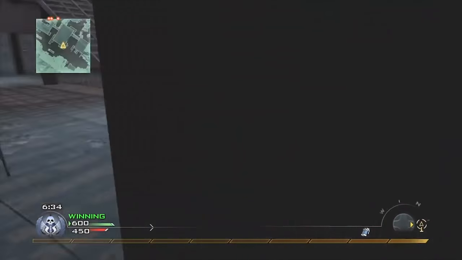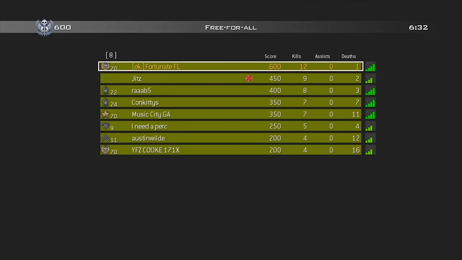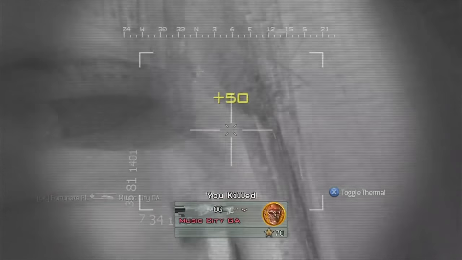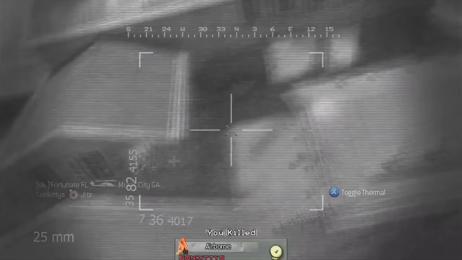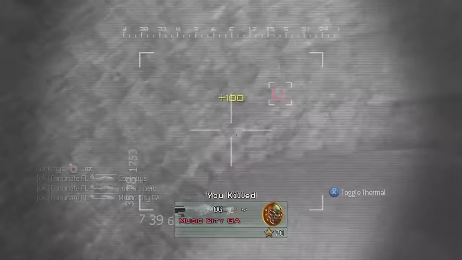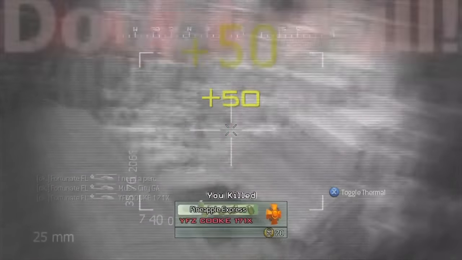I'm gonna call us in right here. YOLO, take a chance. It's in a dark corner. Let's get some kills. Please, don't die. And hopefully let's have a good chopper gunner as well. Nice, double kill. Another guy.